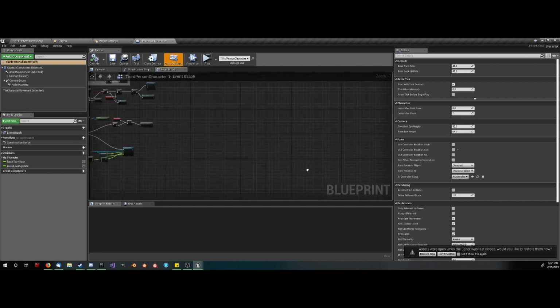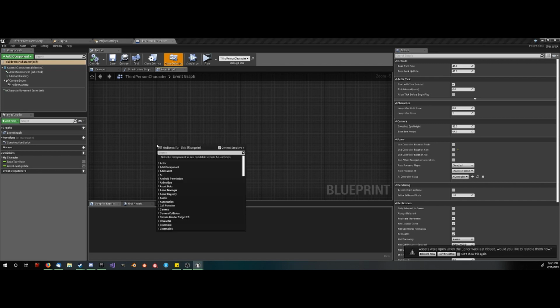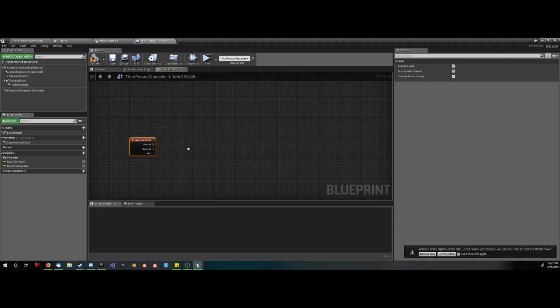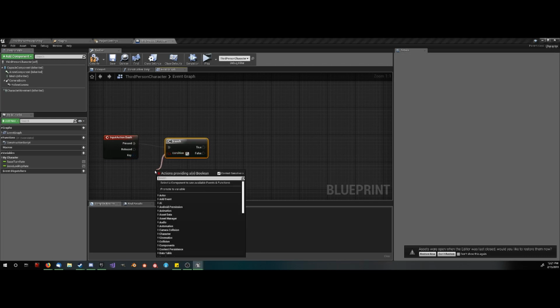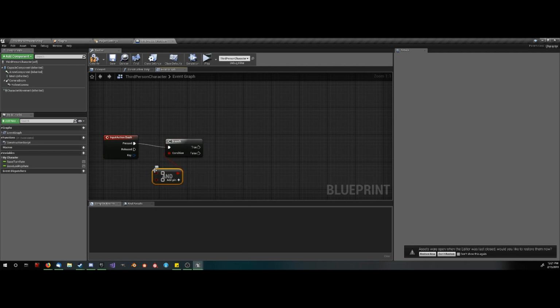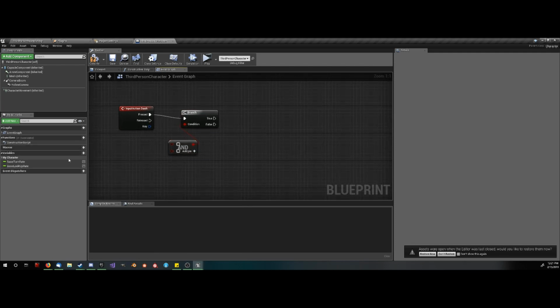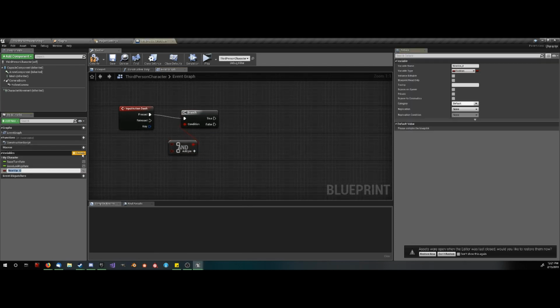Now, I'm going to move it quite a bit out of the way because the jump code is going to get messy after this. If we search for dash, we now have an event for dash. There are a couple things we're going to want to do. First, we'll create a branch, and then off the condition we can do an AND, because we have two booleans that we want to put in here. So we can create two variables.